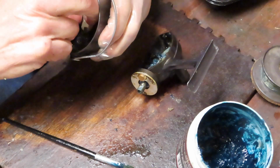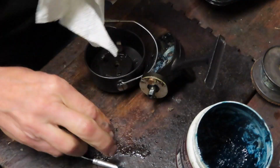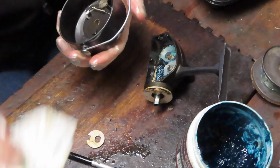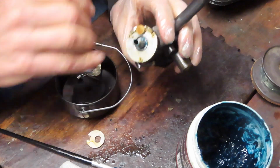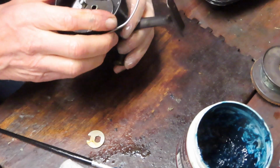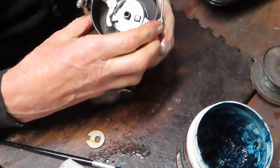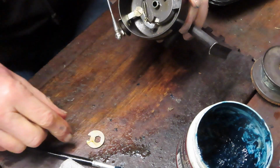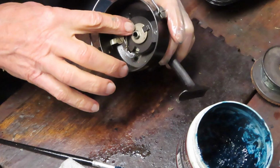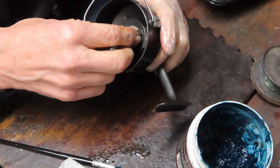Remember what I said, you have a keyway here, this little keyway. It's got a slot in it. Your rotor itself has got a round hole in the center of it. The pinion gear is oblong, so you can put this on any way you want, but eventually you're going to have to line up the stud on the rotor with the slot that matches the pinion gear. And go ahead and put that little washer on.